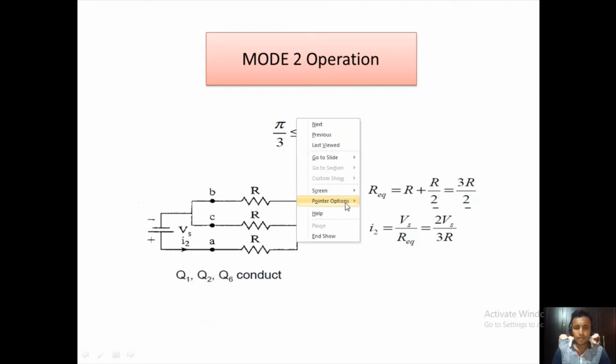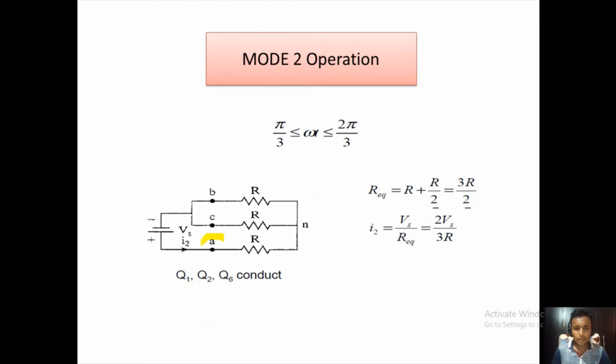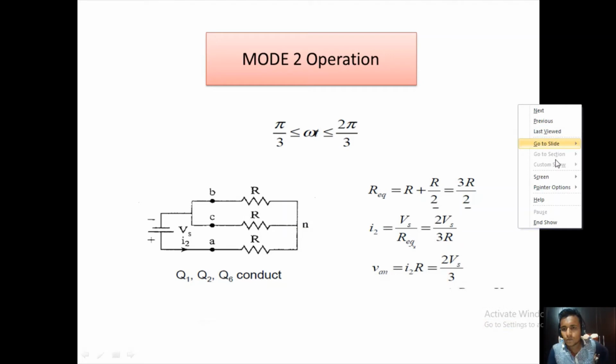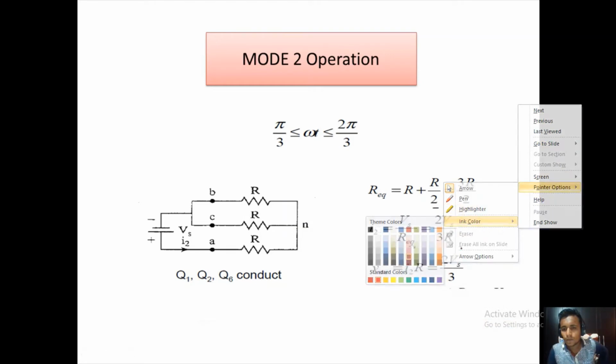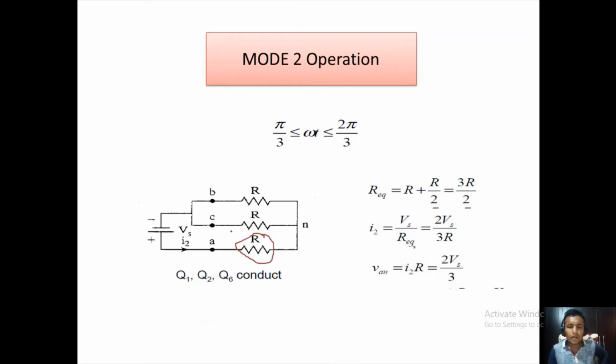So first of all we have to find the phase voltage VAN, then phase voltage VBN, and phase voltage VCN. But in this case you can see the phase voltages VBN and VCN are the same because this is a parallel combination. In parallel we know that the two phase voltages are the same. First we find the phase voltage VAN, that is equal to positive I2 into resistor R, this resistor R, and that is the current I2. So we can write I2 into R, that is equal to 2Vs by 3, after cancelling this resistor R.